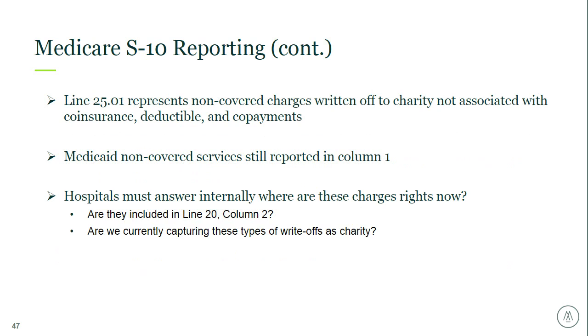So continuing from the previous slide, that line 25.01 is referring to non-covered, non-Medicaid charges written off to charity. I think the first question to ask yourself is, where are these charges currently being claimed on your S10 right now? Does your hospital actually claim any of these non-covered amounts? What this new 25.01 field does is that it separates these types of charges even more going forward. So it's crucial you understand what your discount is covering so that you can properly report where to record the amount on Worksheet S-10.